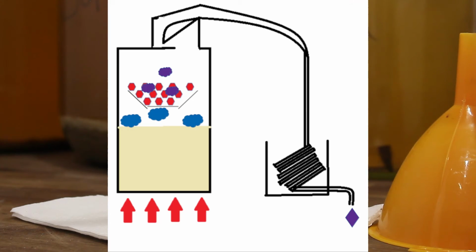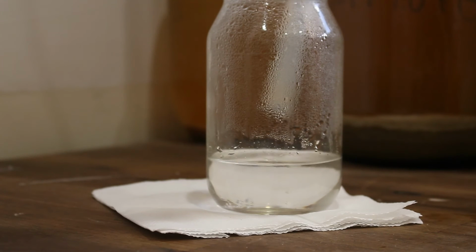Eventually, they get to the top of the dome, where they then enter the condenser arm. In the condenser arm, they encounter cold water, where they then turn back into a liquid state, this being the combination of water and volatile aromatic compounds that will make your essential oil. These then cool down, become a liquid, and fall out of the line arm and into your collecting vessel.